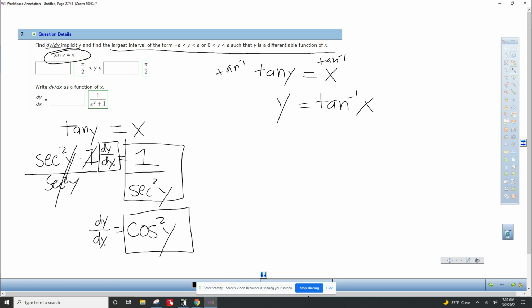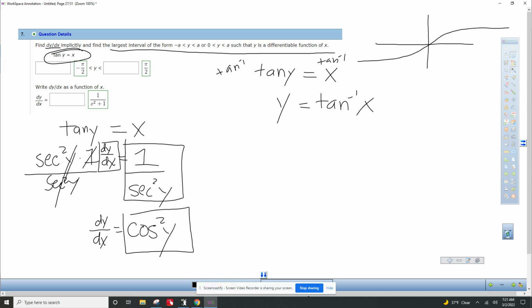Here's where I needed help from my mentor, Mrs. Brown. Big ups to Mrs. Brown. I was like, I don't know. I feel like y equals tangent inverse of x is a function, and I graphed it. It looks like this. It goes on forever in each direction. I feel like it's differentiable and continuous everywhere. Well, it's not. If you go back to pre-calc, we never graphed tangent inverse.